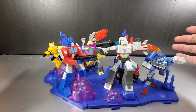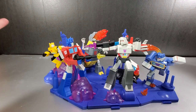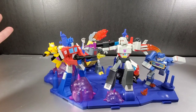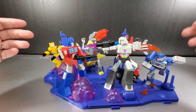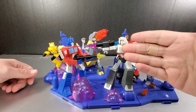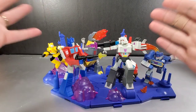Do I regret buying this? No. I like anything Transformers — I'm a sucker for Transformers. I can't help myself. I'm not looking for greatness out of everything I buy. I'm looking for something that's fun, entertaining, and something I can get enjoyment out of. And I'll get enjoyment looking at this — because Megatron, even though I don't like it, has already brought me enjoyment because he's made me laugh.